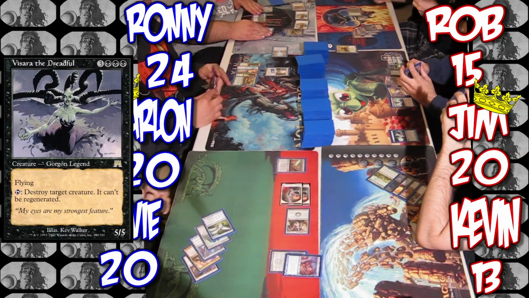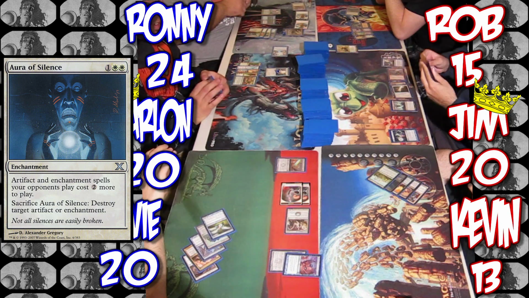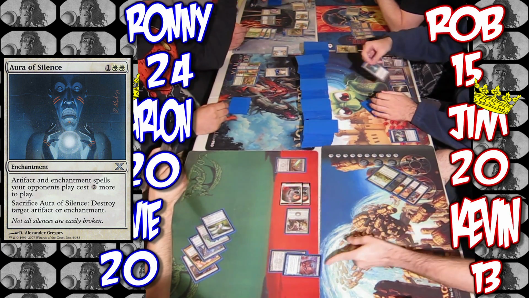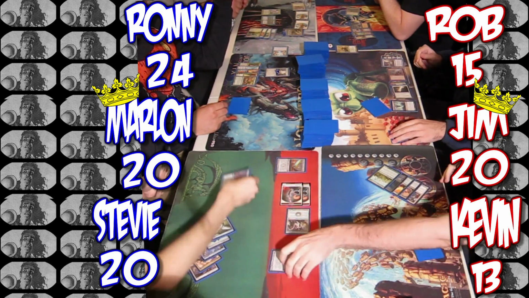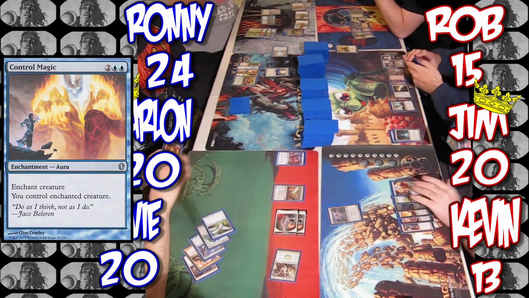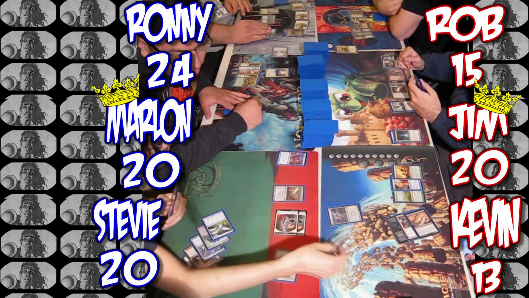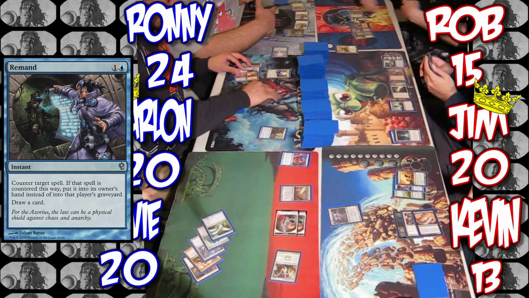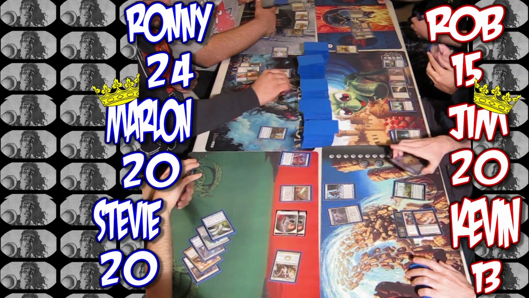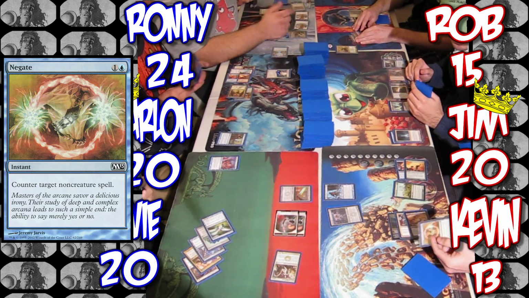Rob lands Frisara the Dreadful. Jim lands Terminus and casts Aura of Silence and uses it to shoot the Mind Control on Kevin's Clone Shell. With no blue mana, Kevin lands Control Magic and casts Active Authority to shoot Stevie's Sword of Body and Mind, but Marlon counters the enchantment with Remand, putting it back into Kevin's hand. Unable to recast it, Kevin casts Augur of Bolas instead, putting Negate into his hand.